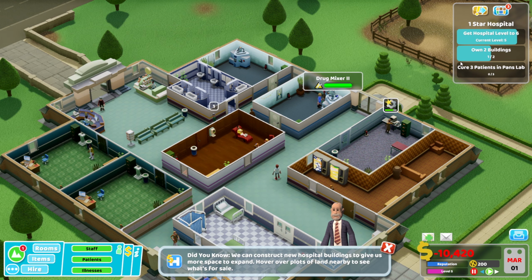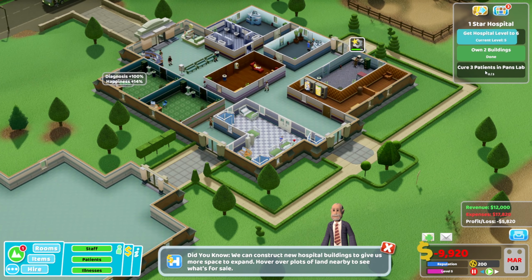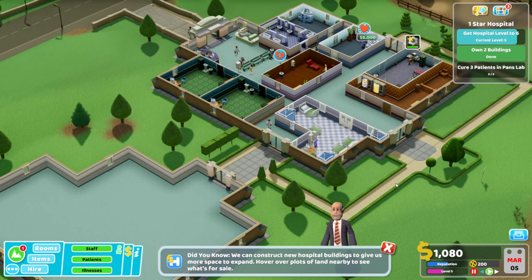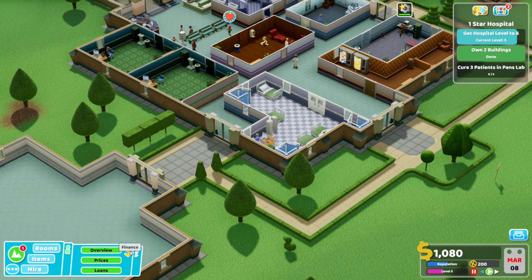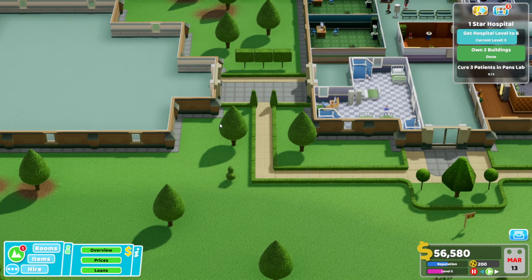There we go. So we need to own 2 buildings. Nice. Cure 3 patients in the PANS lab and get the hospital to level 6. We are in a deficit now, so we need to... there we go. Nice and safe. Now what I can do to speed things up is just get a loan, so we'll do that. Let's take out a smallish loan. Oh no, we'll go for the full whack so I can build those 2 new rooms.